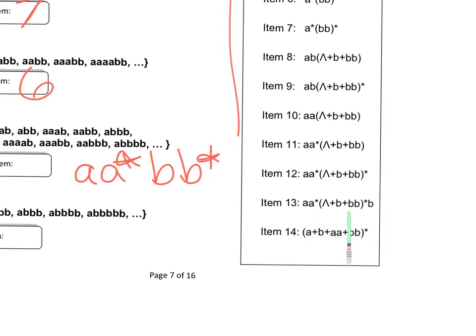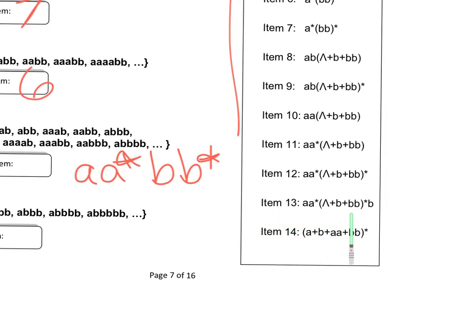Huh. Oh, look, it ends with a B, look at that. Tricky, tricky. Okay, so it's an A plus an A star. It ends with a B, and this whole yuck in here actually is the same as B star, right? Because if you've got B star in there, you could choose B star. You could also choose BB star, but B star is part of BB star, and you could also choose lambda, but that's part of B star.